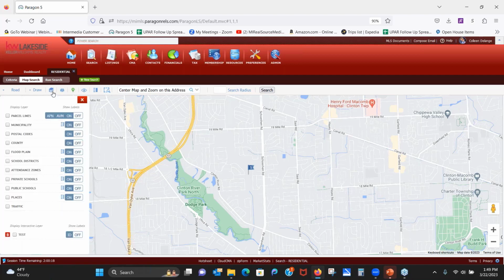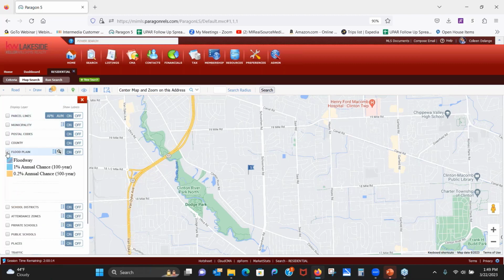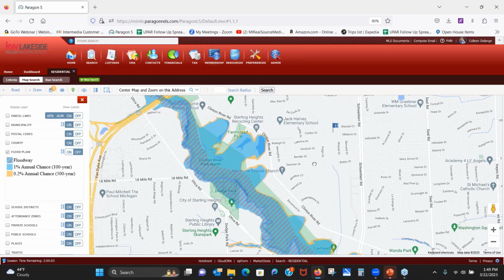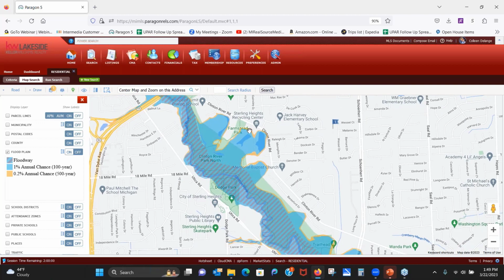I can actually click on the layers. I can then go to the floodplain map, which, by the way, these are the FEMA floodplain maps. I can then say, okay, label it, show me where the area would be that would require flood insurance. I'm going to move a little closer, and you can actually see it's outlining, according to the legend, where I might want to stay away from if I'm trying to help them not have to pay flood insurance. Okay, so hopefully that makes sense.